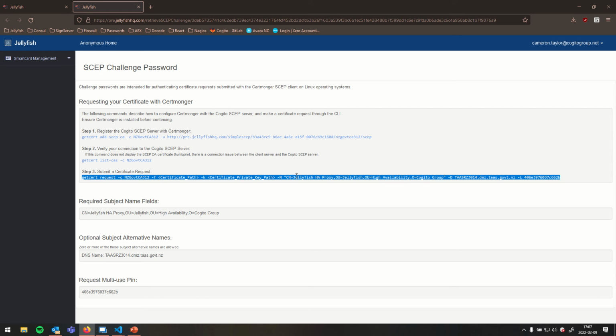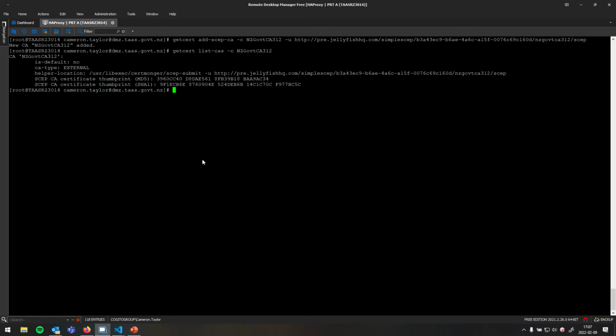As you can see here, all of the details are included from the subject name and DNS SANs. I can simply paste that in, and all I'll need to fill out for myself is the certificate path and the certificate key path. I'm going to be using my home folder.